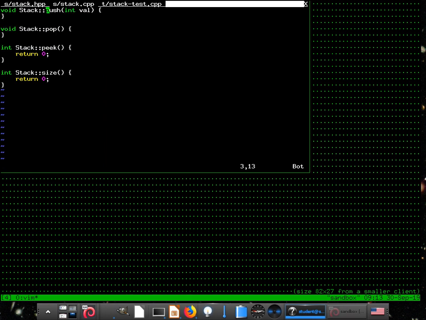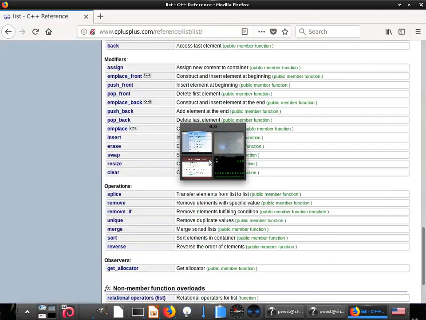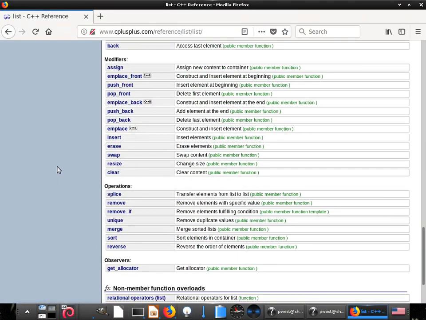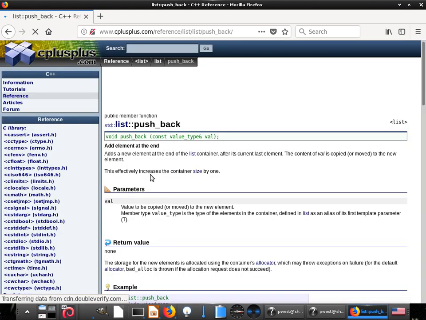All right. Cool. Sweet. So we need to be able to push. So let's go look. Y'all can type while I'm up here, by the way. So we have these functions up here. Which one do you think we should use? Push back. Okay, we could do push back. Add an element at the end. Adds a new element to the end of the list container after its current last element.